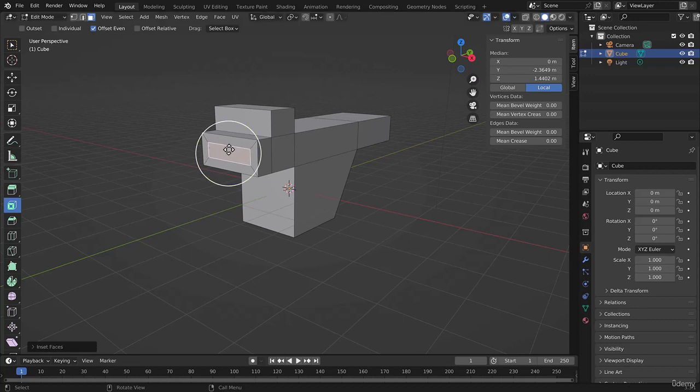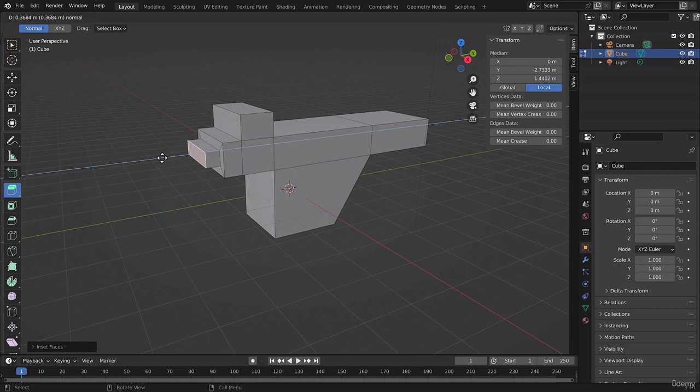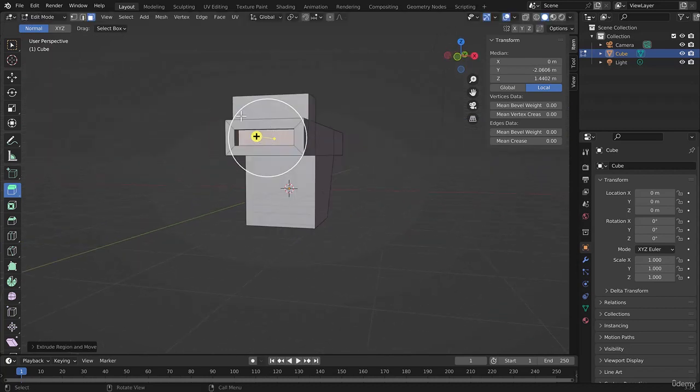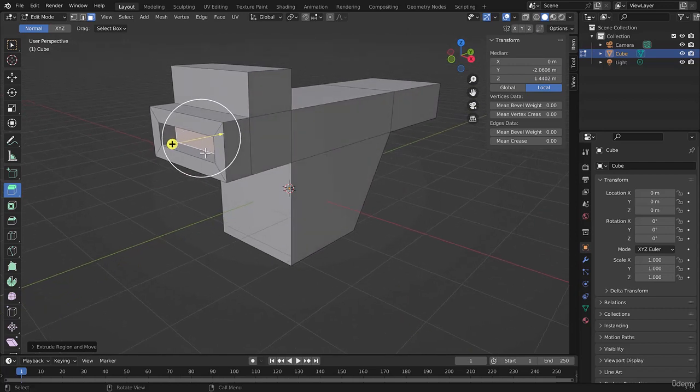Now this is a form of extrusion where we extrude new geometry but then scale it down to the same location. So we end up with a border surrounding the new face. From here I could combine this with the Extrude tool. So I can go back to my Extrude tool and I can extrude out, or I could extrude in. So now I can actually create a more complex shape at the back here where I'm extruding my geometry into the object instead of out.